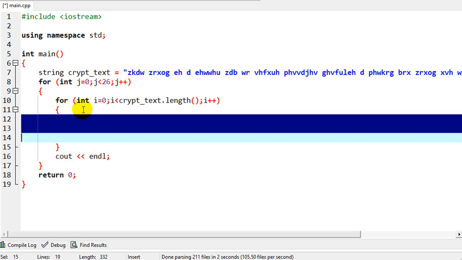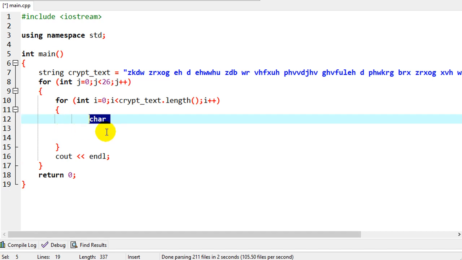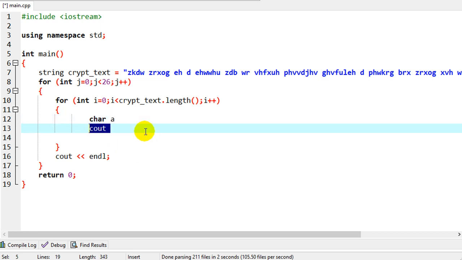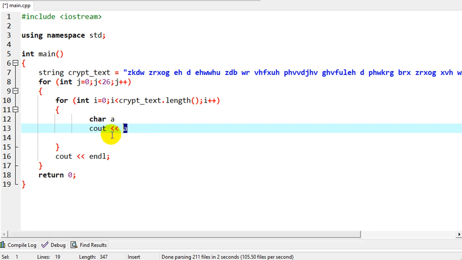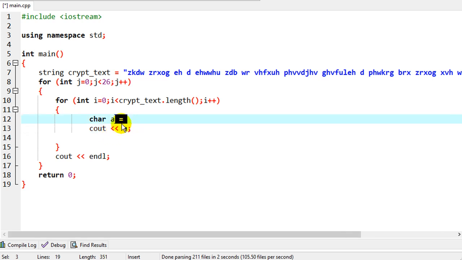So next thing I want to do is actually start the conversion. So I'm going to create a variable called character. I'm just going to use a. And once I figure out my decoding for a, then I'm simply going to output it to the screen. Okay. And so I need to figure out how do I shift over these characters.